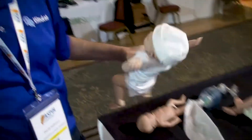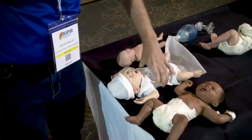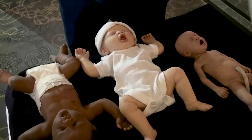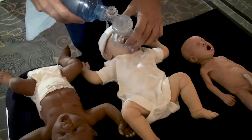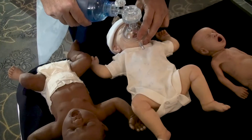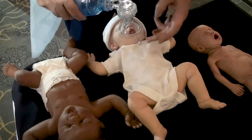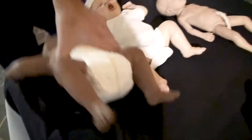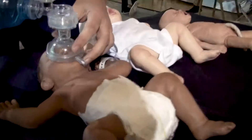We have other babies on the table and I want to show you a couple of them. This is a full ALS baby from Lifecast. We're able to do chest compressions on it, and with the circling technique we're able to ventilate it. When we ventilate it, you'll see the rise and fall is where you would expect — we're seeing movement down here as we would in the real world. I'll show you it on this one so you can see it in a little bit more detail.